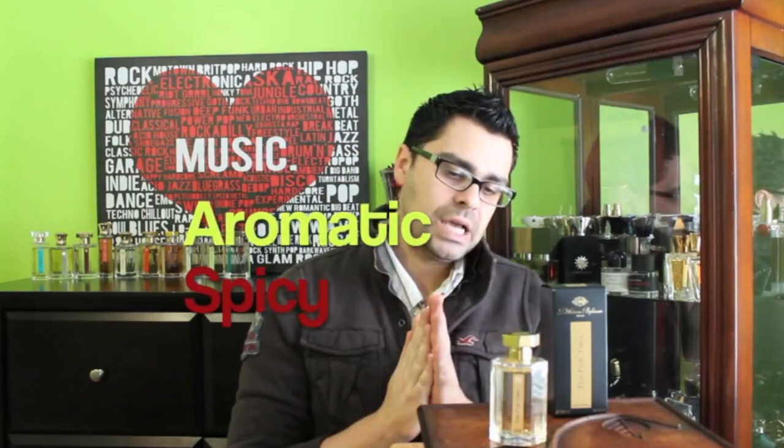The perfumer is Olivier Giacobetti — she also made another fragrance from L'Artisan Parfumeur that makes my top three for the brand, so she did an absolutely great job with these darker fragrances. Recommended age for Tea for Two: this is more of a mood-type fragrance — I would say 20 and up, just because it's not a sweet type fragrance. Definitely unisex; I could really see a woman rocking this too. For application I go one spray on the chest, two on the neck pulse points, and two on the arms — five sprays total.